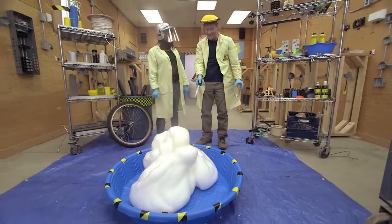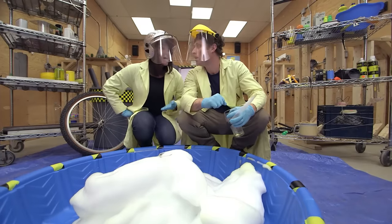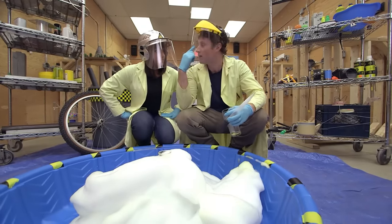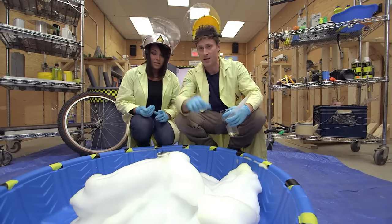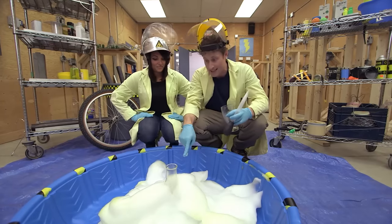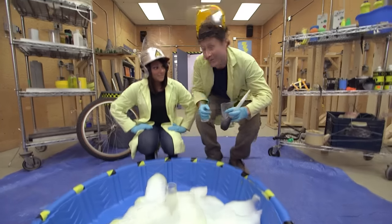Now that's a reaction. It looks like there's steam coming off here. Why is that happening? Well, it is an exothermic reaction, so heat is being generated as the reaction proceeds. Oh, cool. Can we lift our visors now? Yep. Awesome. And what's being released? What's the gas that's coming off here? So it's oxygen gas that's being produced. Oxygen. What we want to do is make this even bigger, but first, can we do it again? Sure. Because I have an idea. Hold on.